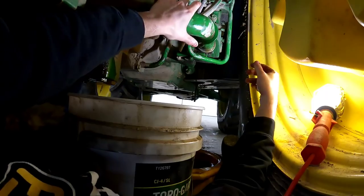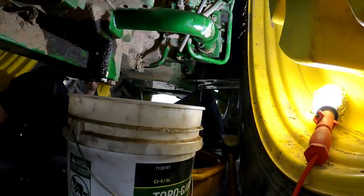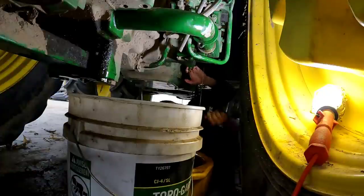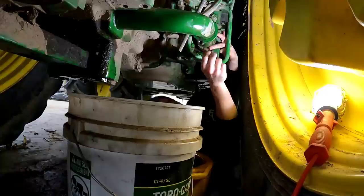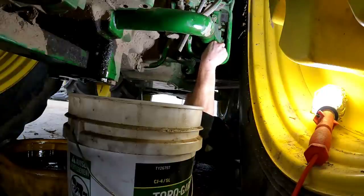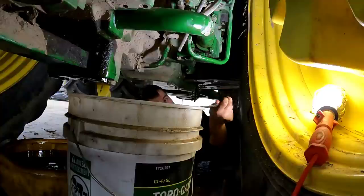So that went in — I would say pretty easy compared to what it possibly could have been. It looks like I missed some dirt under the tractor, but we'll make sure this O-ring is still seated well on the end of the pipe, which it does appear to be. I'll probably get a little oily, which at this point I don't care. That is up to the face — the O-ring is touching, it's not snug but just touching. So we're going to work this one up and work them in evenly. And that one is snug. Let's hope it doesn't leak, and we're going to add the oil back in.